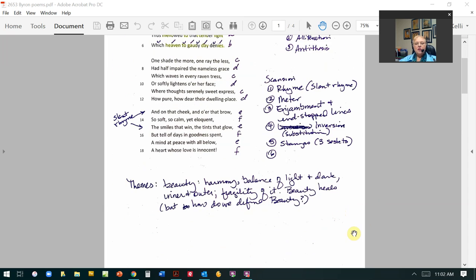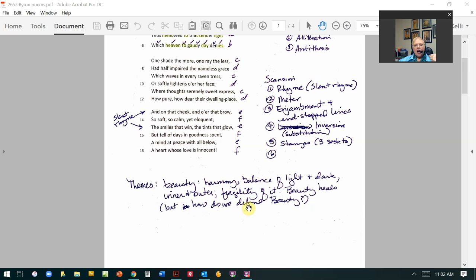So if we look here at themes, then beauty, which is one of the really important themes that we see in Shelley, Keats, and Byron's poetry. I'm not saying that there isn't beauty that's talked about in Wordsworth and Coleridge, but this is really kind of a second generation thing. And I'm not talking about beauty necessarily in terms of the way we automatically think about it as making yourself prettier.